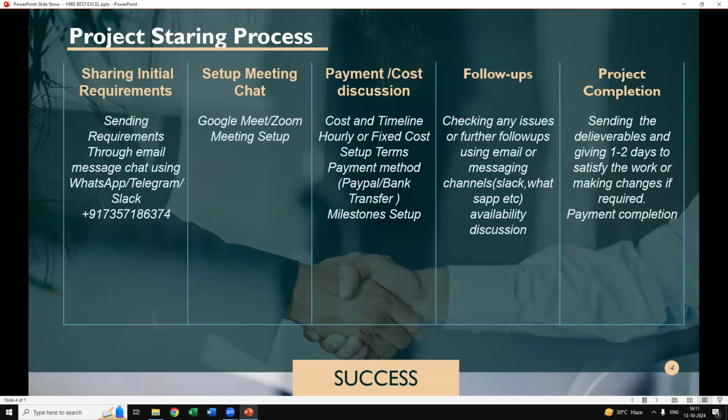After that, once I have completed the work in the file, I will share the file with you, and you can check it. Maybe you can take 1 or 2 days, and if all goes well, you can release the payment.